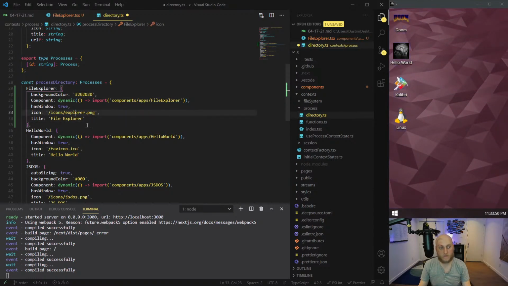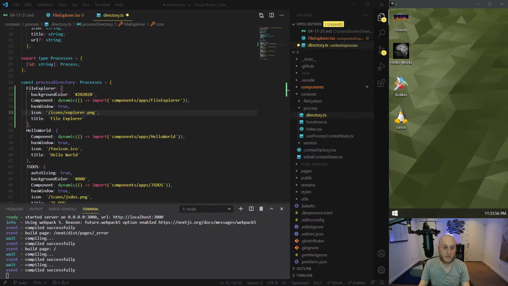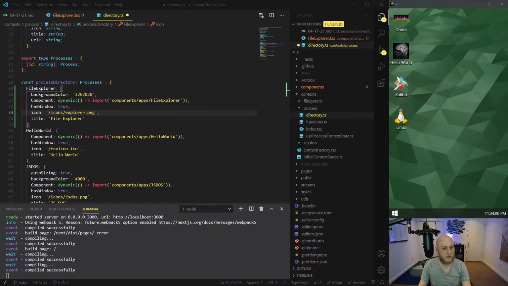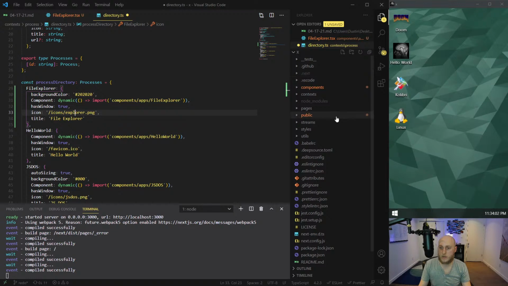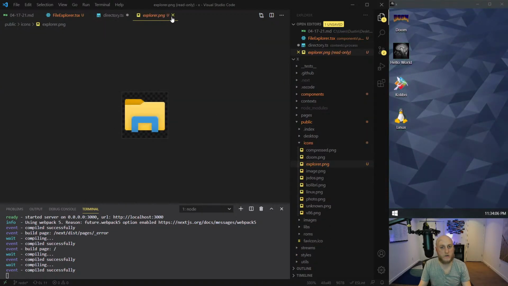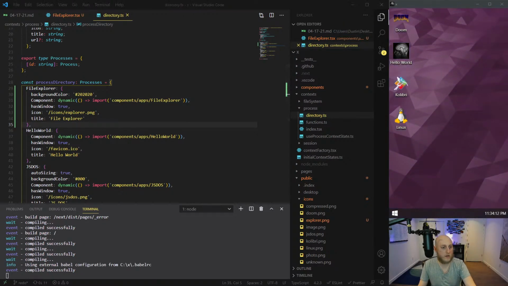We have an icon for it as well. It's the same icon for File Explorer in Windows. Again, same idea. I just use the icon extraction tool to get it. I'll paste it in here and show you guys. Public icons. So it's just the icon you all know and love. The 48x48 version with all my tweaks. So that's in the directory now.